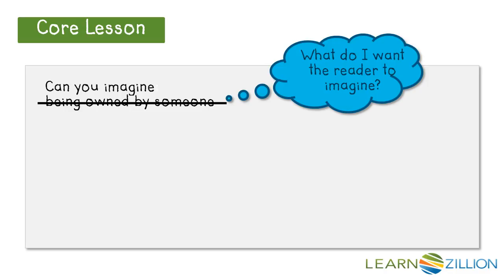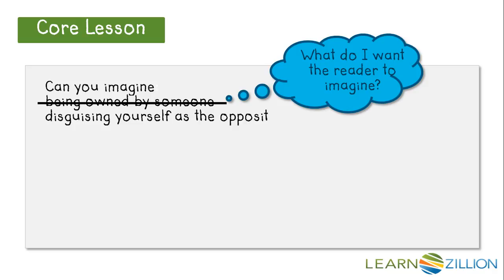Let's see. Well, I want the reader to picture themselves on this dangerous journey, so I'll start with the beginning of their journey. And at the beginning, they disguised Ellen as a white man, so I think I'll use that idea. Can you imagine disguising yourself as the opposite gender and race? Yes, I think people could imagine that, but I need to let the reader know that this wasn't just for fun, like dressing up for Halloween. This was life-threatening circumstances.